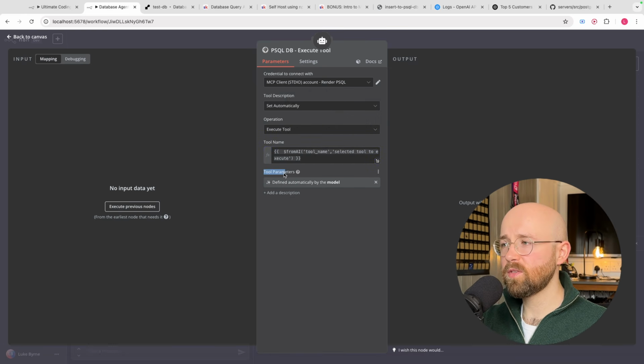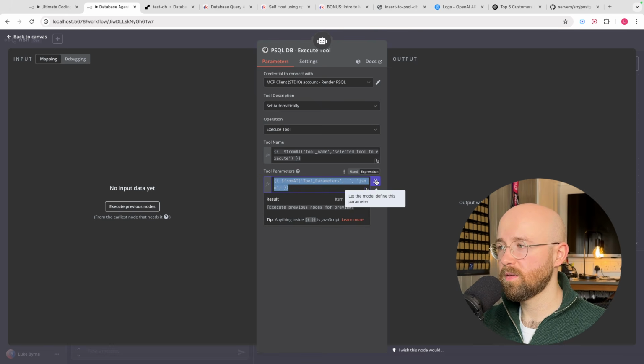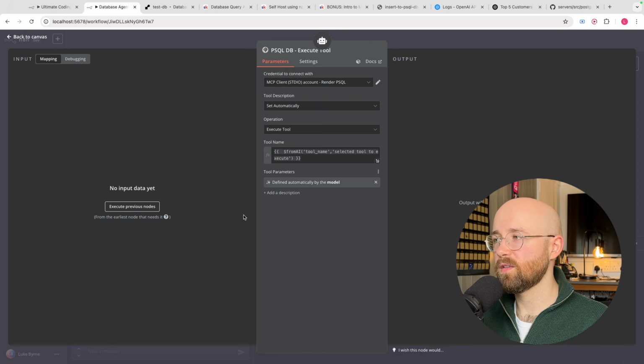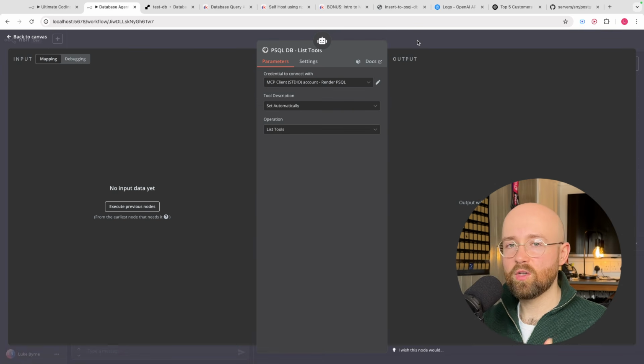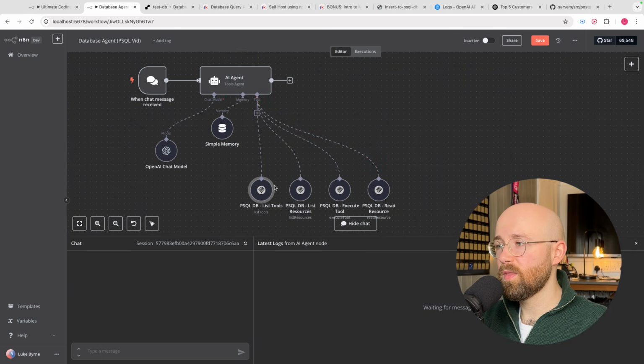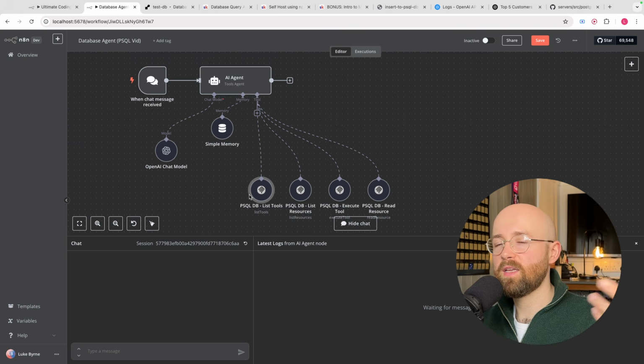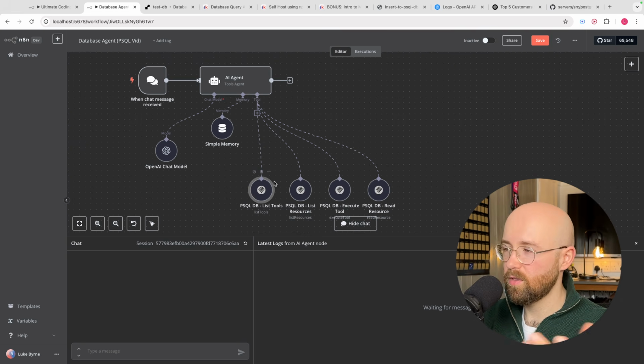And as for the parameters of this tool, we want these to be defined automatically by the model. So you click this here. There we go, automatically defined by the model. Because basically when you list tools, the tools will be query. Say it was query and some other stuff, right?